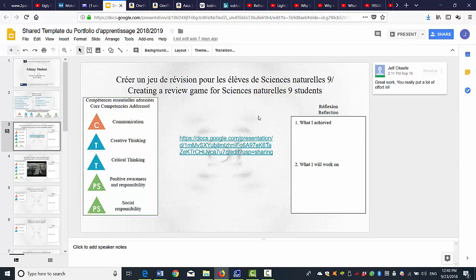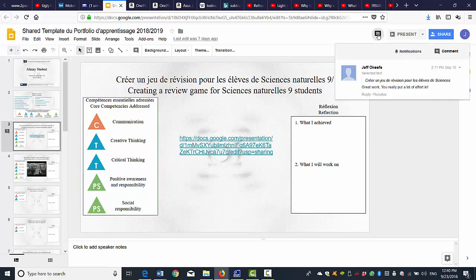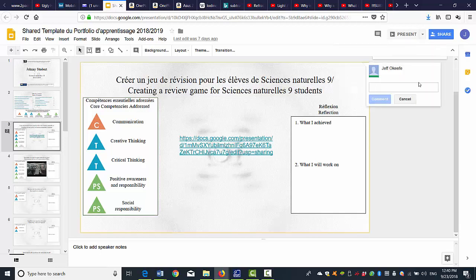The last thing I wanted to share with you here is your ability to comment. So because this document has been shared with you and you have editing privileges, you can actually share your thoughts on a particular project. So for instance, I've shown just a sort of generic comment here on this particular project, but the way you also can comment is by clicking on this comment box up here, adding a comment, and typing whatever you choose to be appropriate.